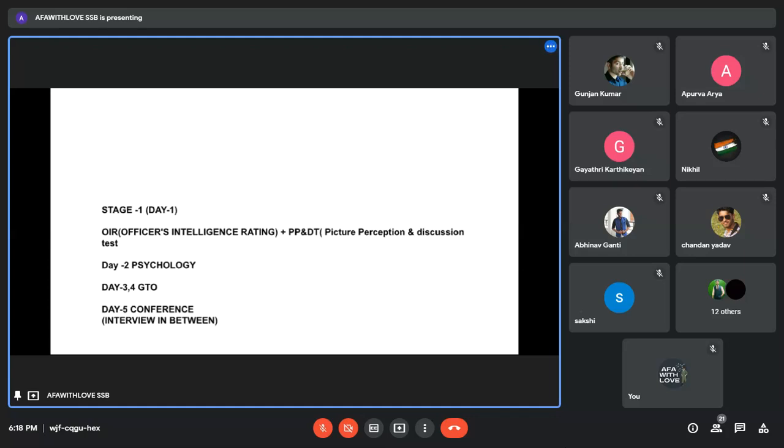Now suppose that you all have written these stories, and after that you all will be taken to a hall. In that hall, you all will be seated in a semicircular manner, and there will be a discussion going on. The first thing that happens before the discussion is your narration part. I would say for getting screened in, the most important tool that you have in your hand is your narration, because narration is the first time when assessors come to know you face to face. So it is the first time where you can create that impression that you are confident, that you are able to describe your emotions, you are able to express your views, and you are clear, crisp and short. You are able to lead the people.